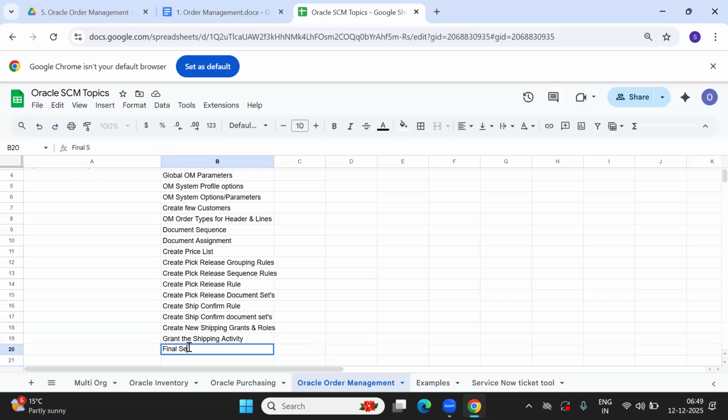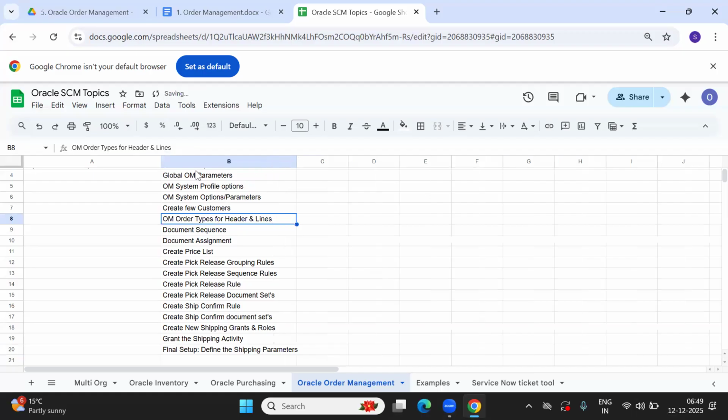Fine. So the final setup, which is very important, is to define the shipping parameters. If you see here, from here to here, all these are order entry level, and it is OU specific, operating unit specific.